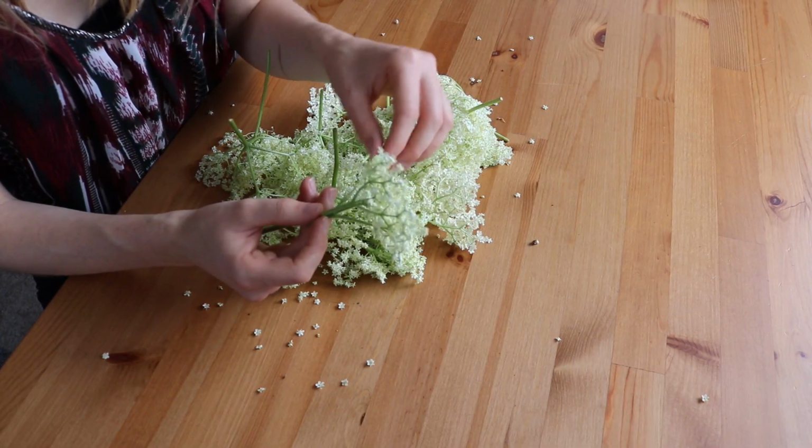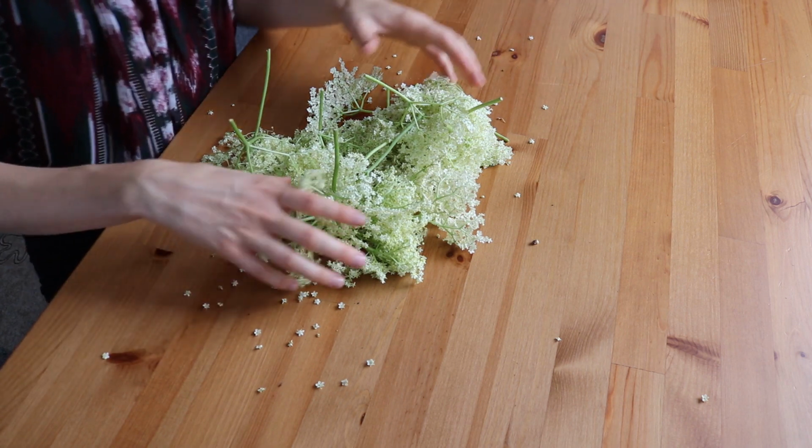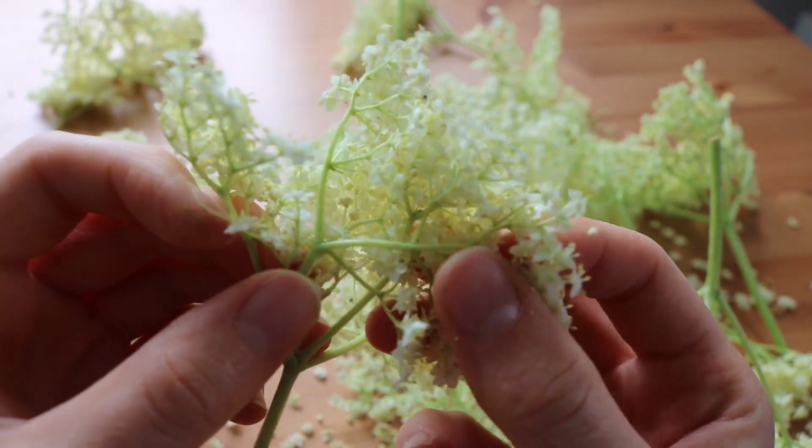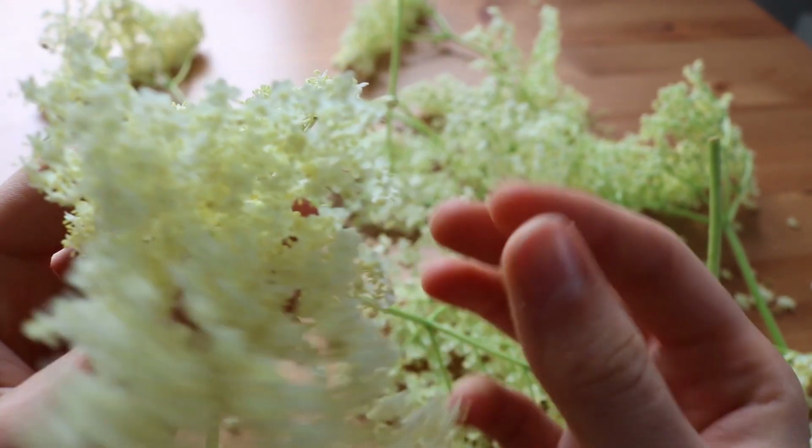The first thing I would do when I arrive home is to check the elderflowers for insects. They love them and I don't want to eat them, so yeah.